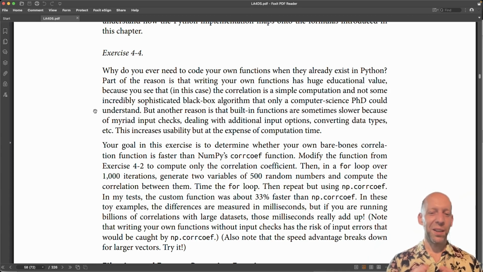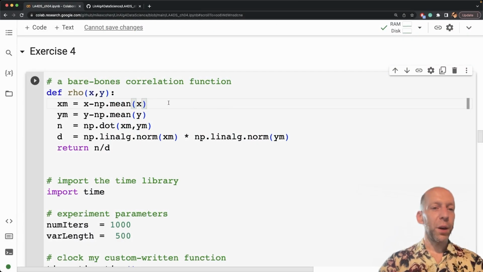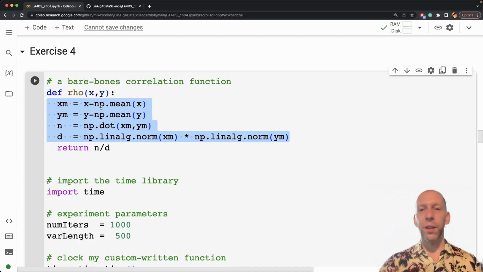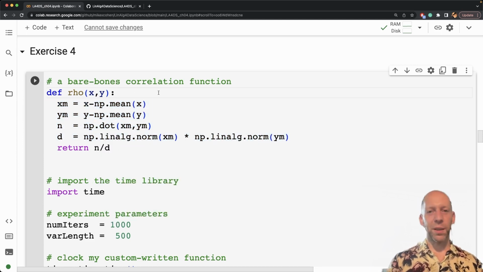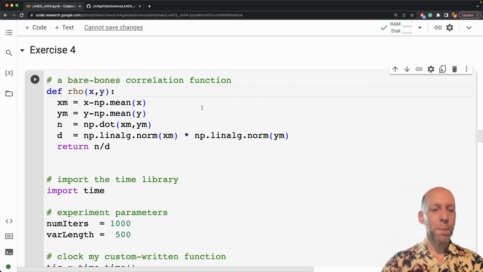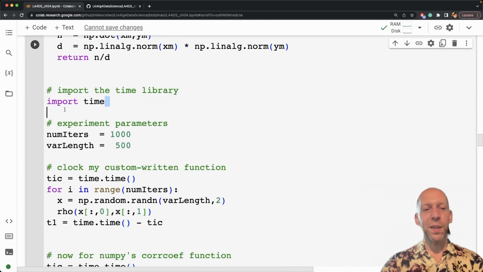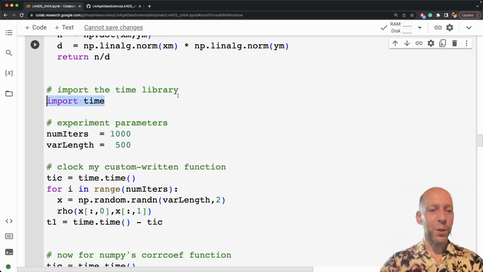So there's more to good coding than just computation time. So I don't want you to think that you should never use NumPy's corrcoef function just because it might be slower than your function. But I also think this is just a fun way to continue exploring applications of linear algebra. So here in the code, I create a new function to compute a Pearson correlation coefficient. This is all the same code that I used earlier in the previous function. It's just a new function because I don't want to waste computation time on cosine similarity when we're not using that here. Okay, so then I import the time library to clock the computation time.